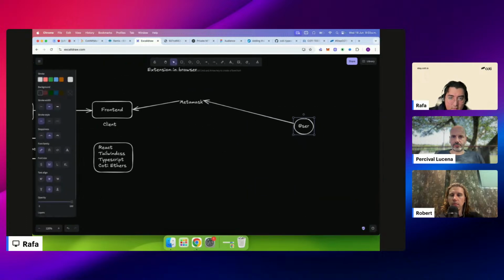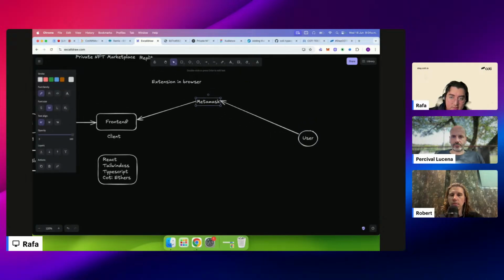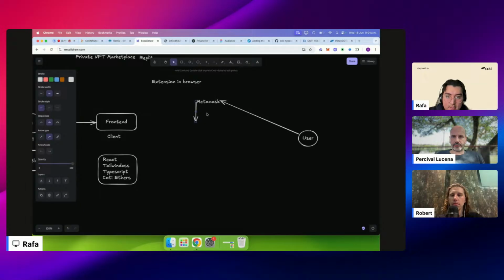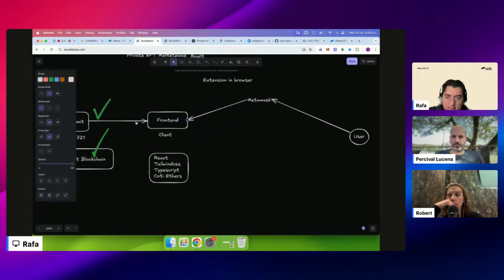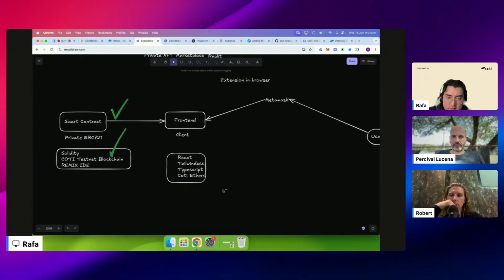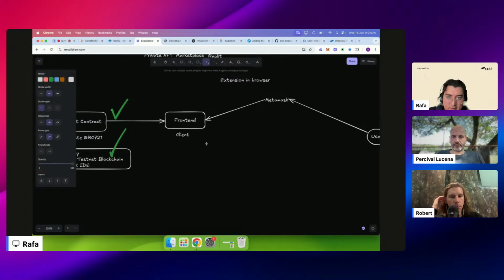When the user calls MetaMask, it's actually the front end, but it should call the function. I will delete this.